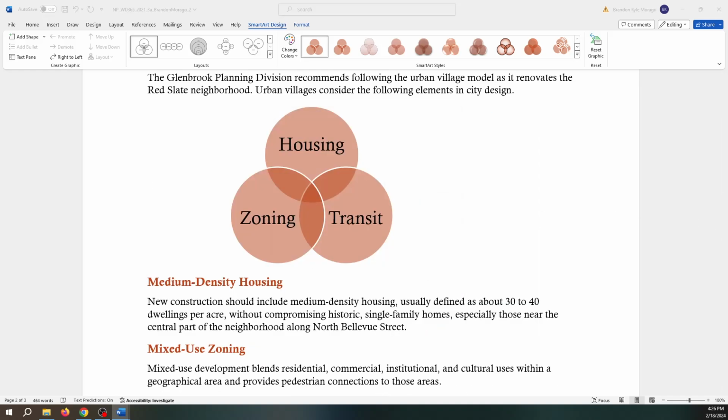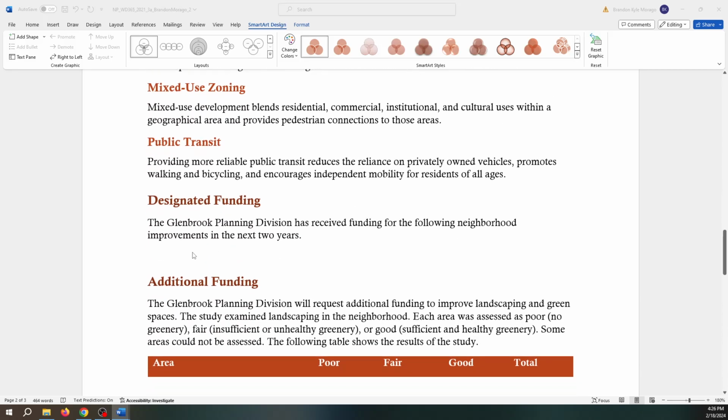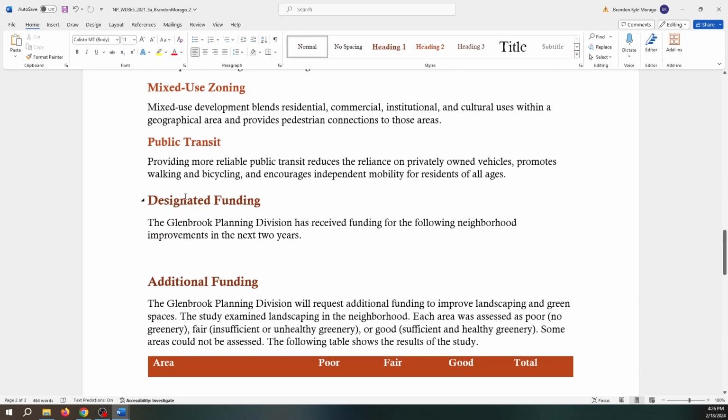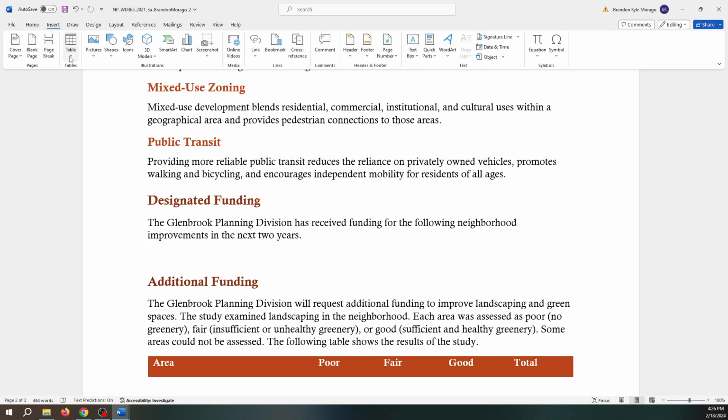Alright, then next we're going to create a table. It needs to go in the blank paragraph under designated funding. So right here under designated funding, in this blank paragraph, put your insertion point there. We're going to go to insert table, and we need a 3 by 4.